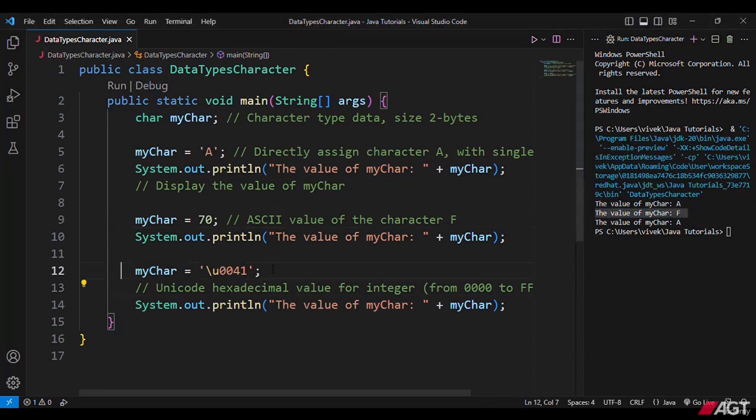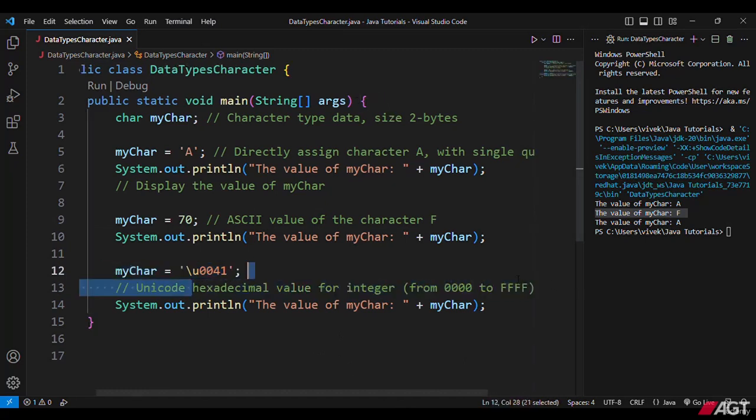Here in this case, mychar has been initialized with \u0041. This is a Unicode hexadecimal value, and this value ranges from 0000H to FFFFH. Here H stands for hexadecimal. So when we assign \u, that means the Unicode hexadecimal format 0041.